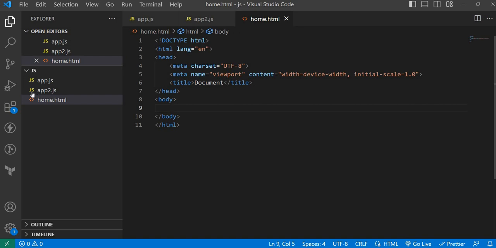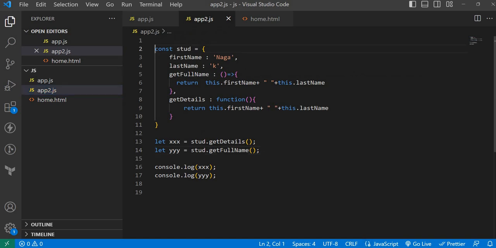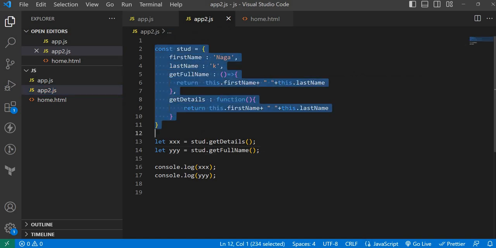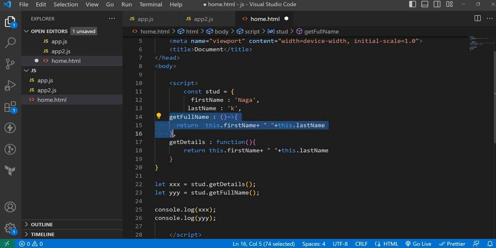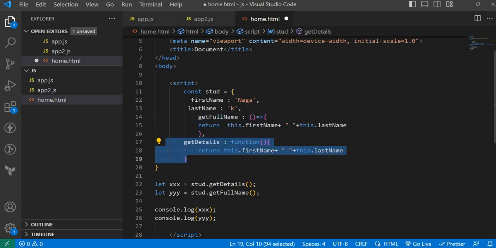Yeah, home is there. So now what I'm doing? If you want to execute, what do you need to do? We need to add a script, right? So just do the same thing. Of course, even if you do it with Node.js, we have a similar kind of concept. Same thing.